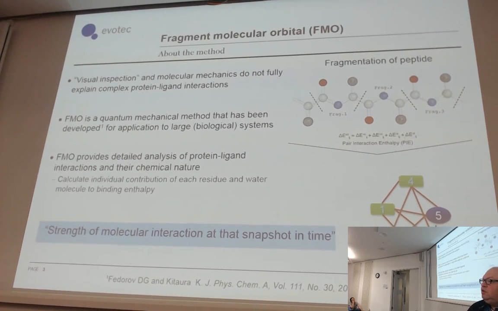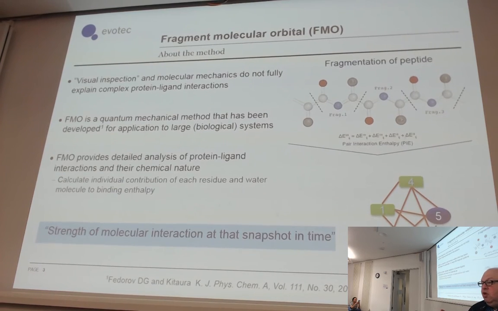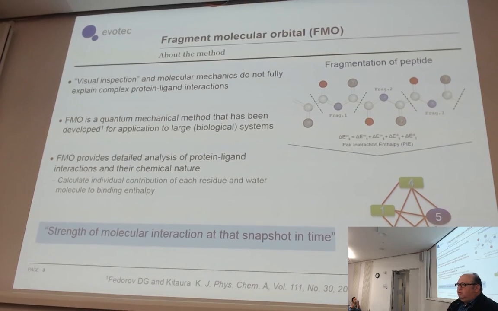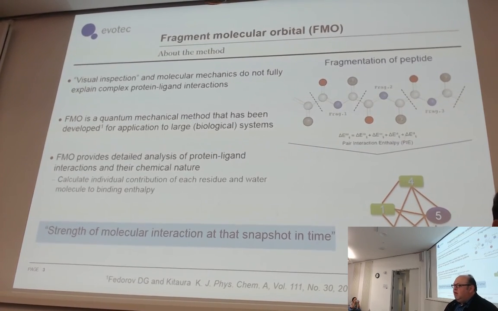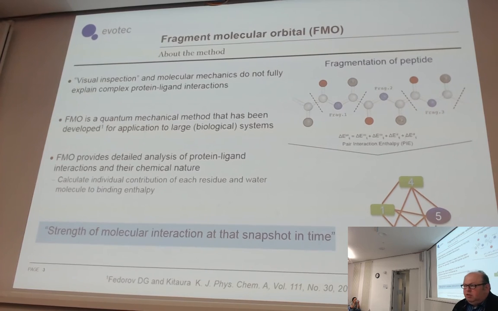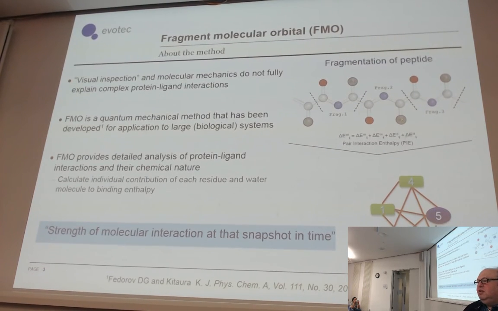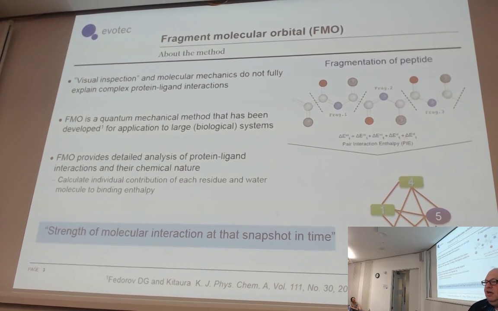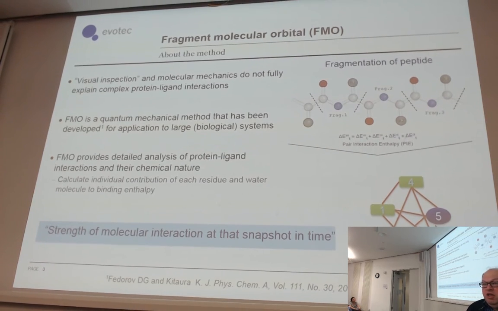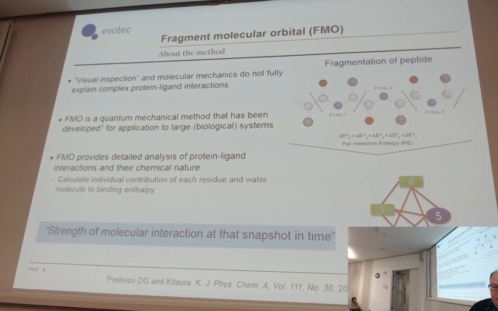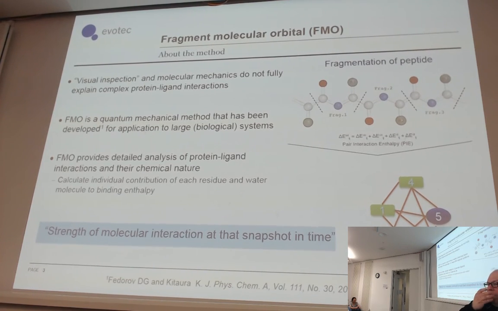This allows us to decrease the dimensionality of the problem from n to the power of 3 to n to the power of 1, and this is actually what adds speed. This method is also parallelized, which adds additional speed. But it's still not very quick relatively, it takes a couple of hours per system. For about 32 CPUs, it will take about 2 hours to calculate the protein-ligand interaction per system.